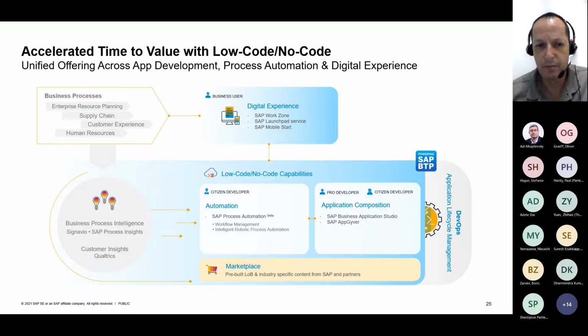So it's a much broader view of the low-code, no-code capabilities. And I think also what Oliver just explained about UI5 flexibility really also falls into these low-code, no-code capabilities. And you'll also see in Stefanie's presentation on Fiori Elements, how Fiori Elements adds and provides additional capabilities for low-code and no-code.